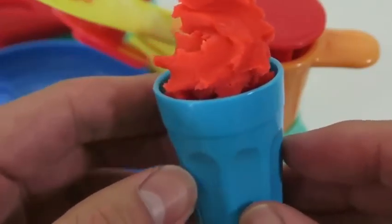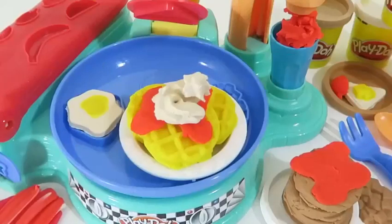This is a nice little dessert after your hearty breakfast. Creating breakfast was really fun today. Remember, it's the most important meal of the day.